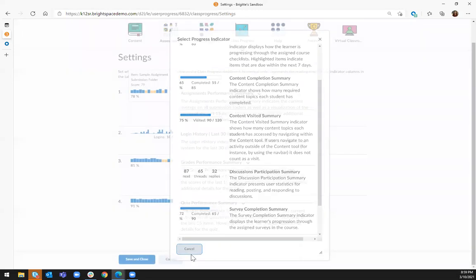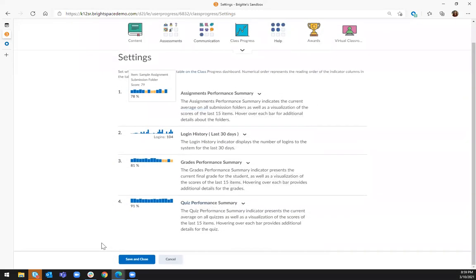So I would like to say that these indicators change according to your preference, to what you want to see at a given time, or depending upon the time of the year. For example, the content engagement needs to be seen in the beginning, and towards the end you would like to see the grades of the students. Also, in between a learning session, you would like to see if there is any pending assignment with the student, or how the student has been performing in different assignments. So based on your own needs, you can change the sequence, or even change what indicators you want to see against a student's name in the class progress tool.